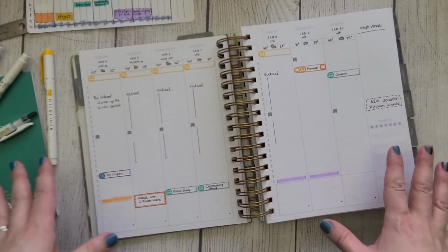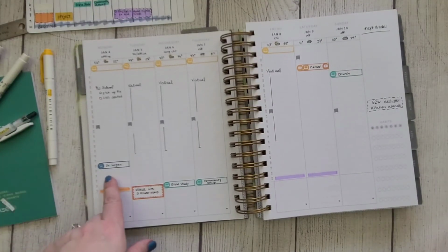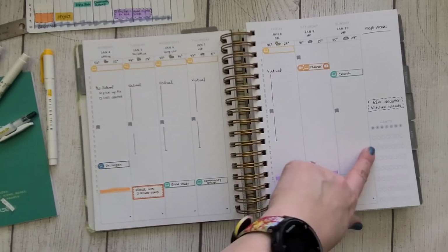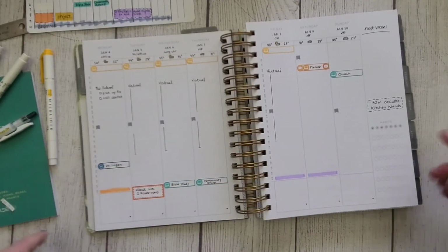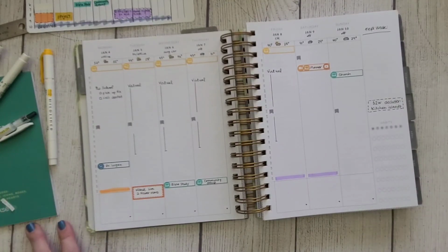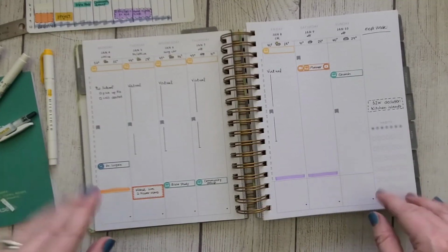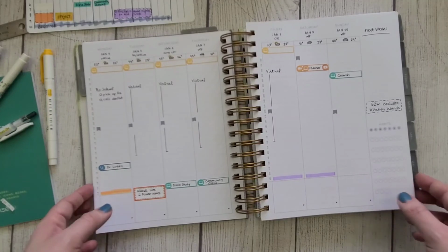This will fill in quite a bit as the week goes on. Later, I need to work on a menu plan, and I usually write at least our dinner menu plan in here. I need to choose what habits I want to focus on. I haven't quite figured that out yet for the coming week. Really, when I pick habits, I try to focus on them for a full month. So that's part of the reason I haven't figured that out yet.